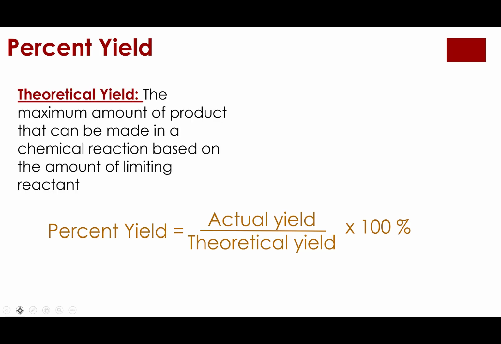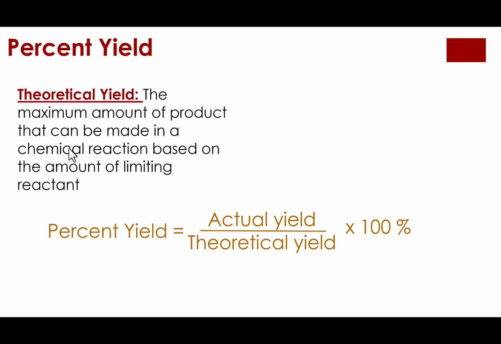So first, theoretical yield. Theoretical yield is the maximum amount of product that can be made in a chemical reaction. And theoretical is exactly what it sounds like. It is a theoretical amount. So theoretical means this would be the amount of product we could make if theoretically everything was perfect. Theoretically, every single reactant that we put into the mixture completely reacted. There's no side reactions. We didn't spill anything. Nothing got stuck to the beaker. So in a perfect world, if everything went exactly as planned, theoretically, how much could we make?